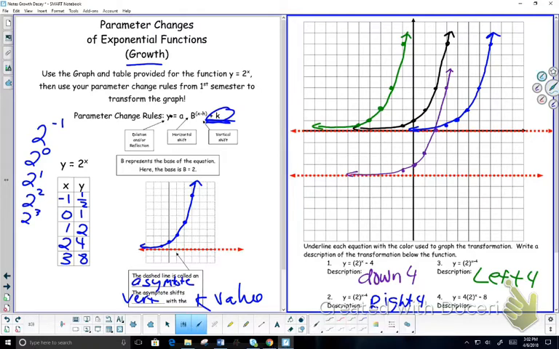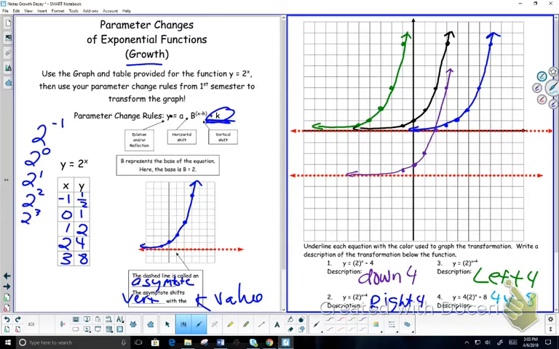Looking at this one, we got 2 things going to happen. This 4, is it on the inside or outside? Outside. Is the negative 8 on the inside or outside? So both of these things are on the outside, so are they going to impact the x or the y? The y. We're going to start closest to the x, which is this one. What is this 4 doing? Multiplying, which means I'm going to multiply my y's by 4. And then what's this negative 8 doing? So then I'm going to subtract 8.